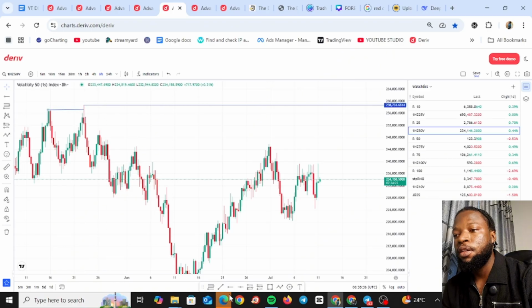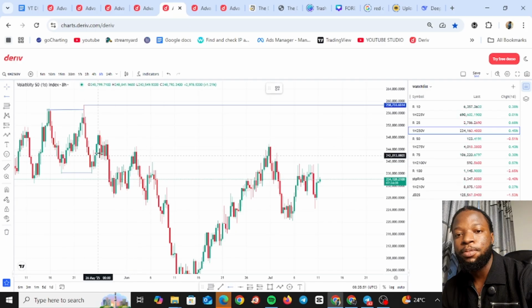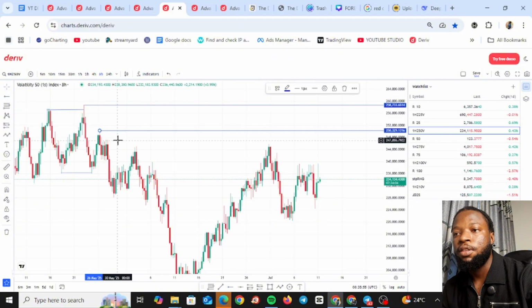Then this is our first break of structure, and this is our structural liquidity. This is the 50% retracement to be taken out later, which is our structural liquidity. And then this is the second break of structure. It breaks structure in the opposite direction, which gives us our second break of structure.